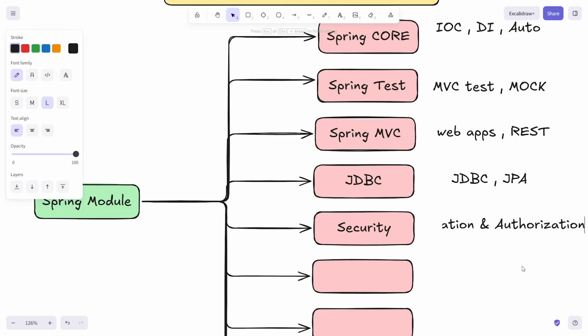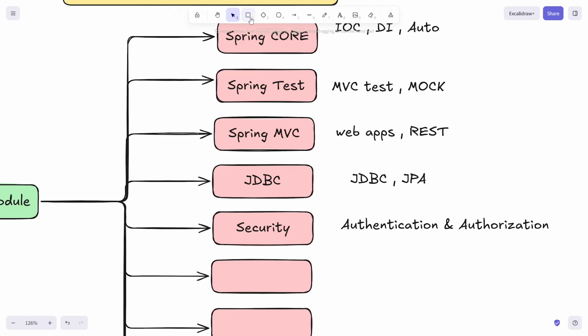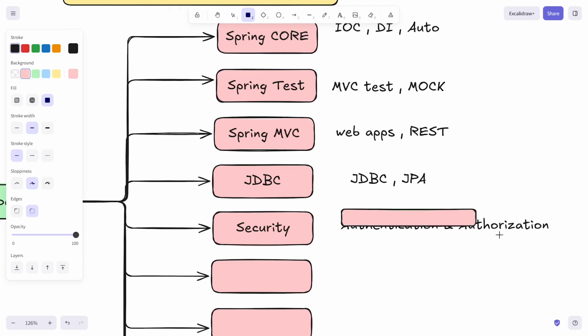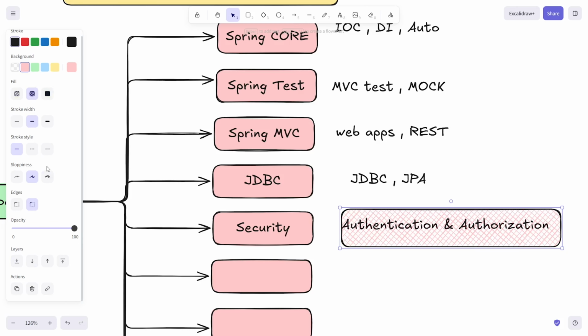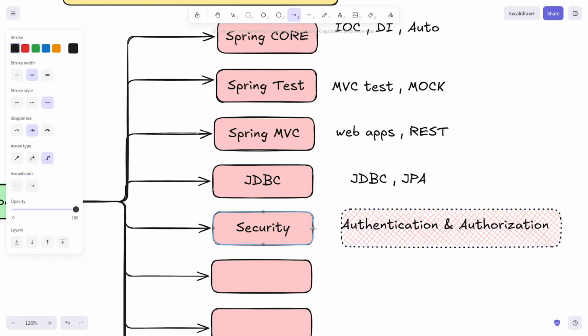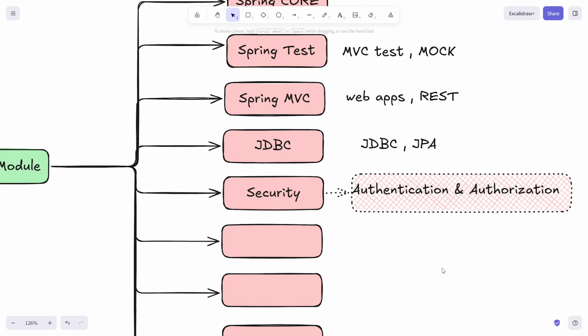These two are the major concerns here, and I will mark this as an important point as well. Why so? Because this is also asked in interviews. So I will mark Spring authentication and authorization as an important concept. It comes under the security paradigm.